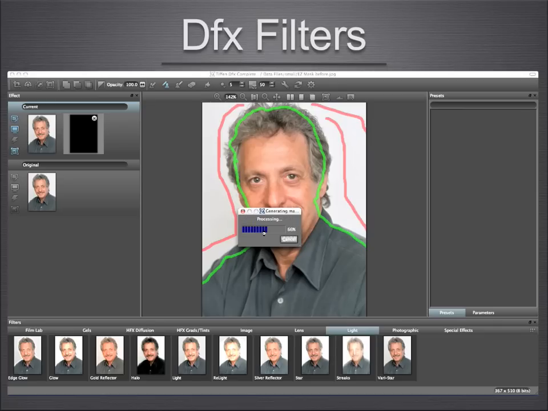The time necessary to create an EZ Mask will vary with the size of the file. Once the mask is completed, you'll be able to use it with all of your Dfx filters and apply it to either the foreground or background areas of the image by simply clicking on the invert mask.